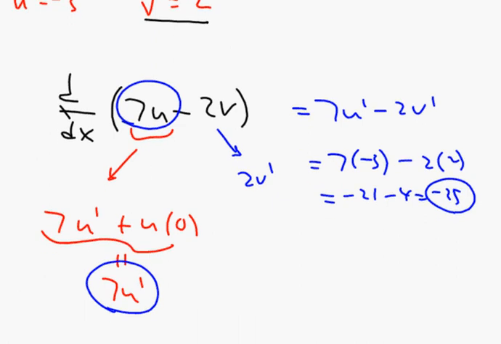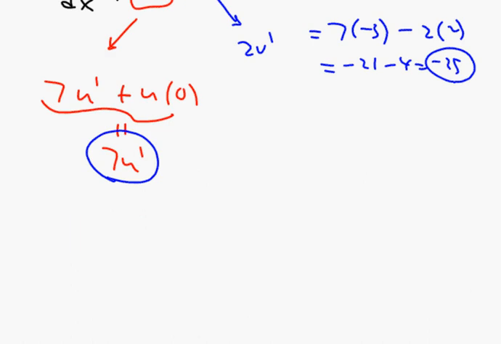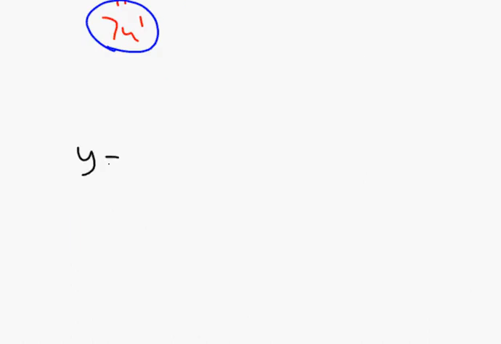The other way to reason this is to think about what you already know. So suppose, for example, I gave you y equals 7x squared, and I asked you to find the derivative. Okay? Here's what you might do. Most of us would say y prime equals, you bring the 2 down in front, you do 7 times 2, you get 14, and then it would be x to the first power. Right? That's what would happen.